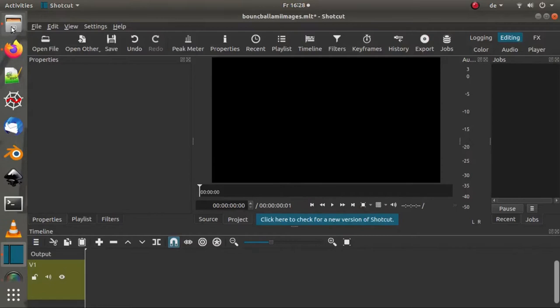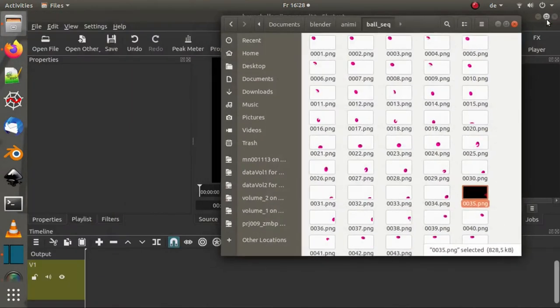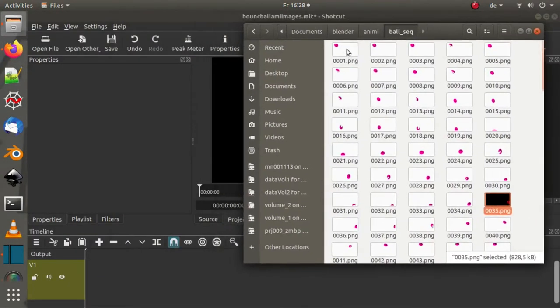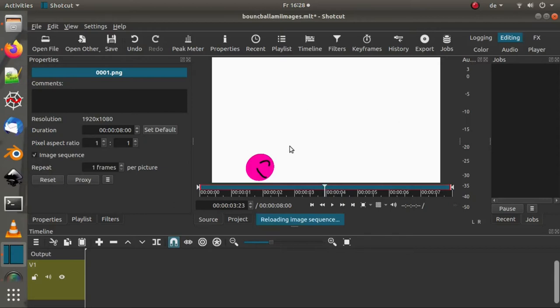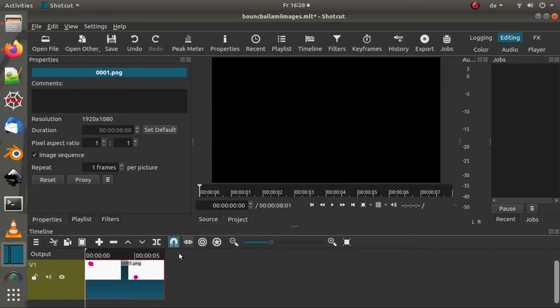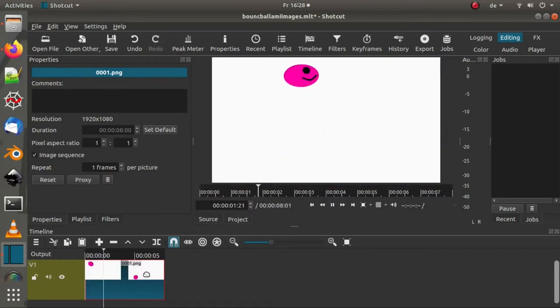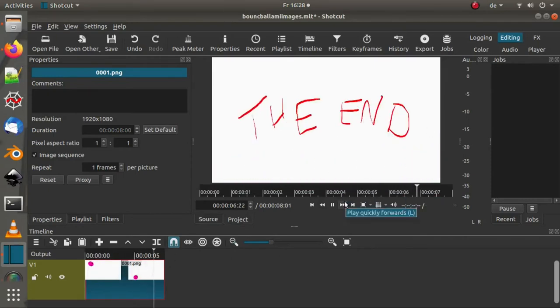So if you look for the tutorials on YouTube, it says you put all your pictures in a folder, drag in the first photo. That works. So the duration is set to 4 seconds, and it's one frame per picture, and you click on image sequence and it should automatically make this blue bar, which means it's actually imported. Then you can take that and drop it to your video track, and there you have it, right? You push play and it's playing. Now don't worry about the ugly animation in the background, that's from something else.